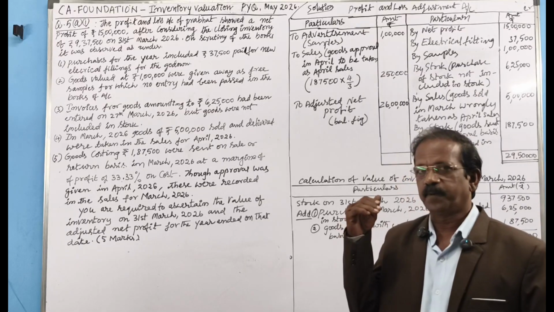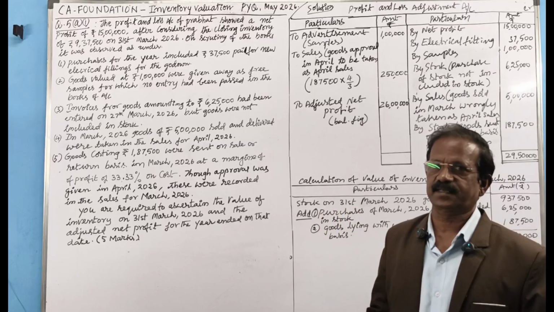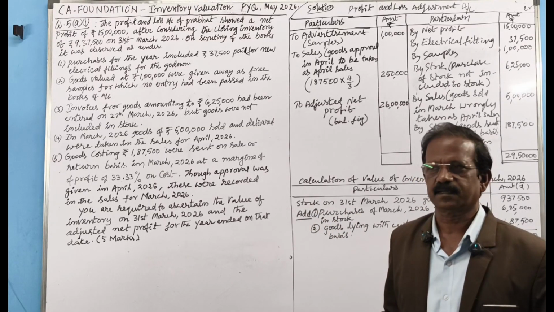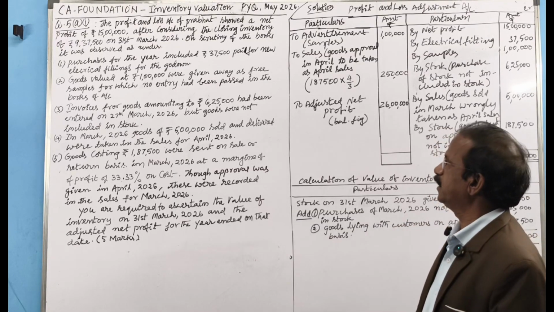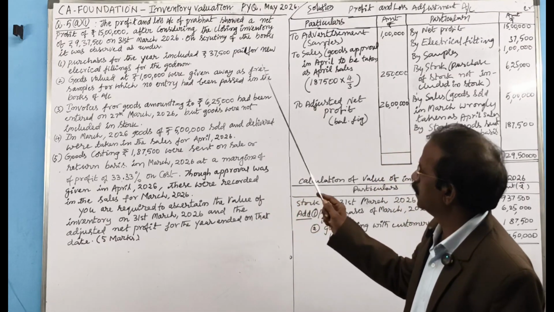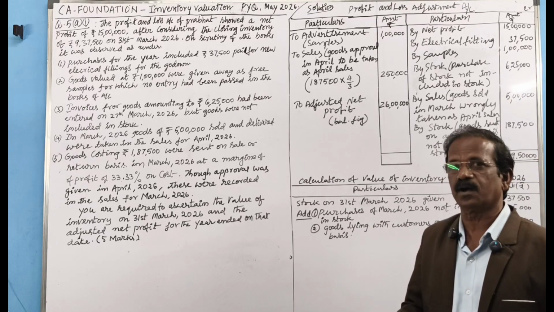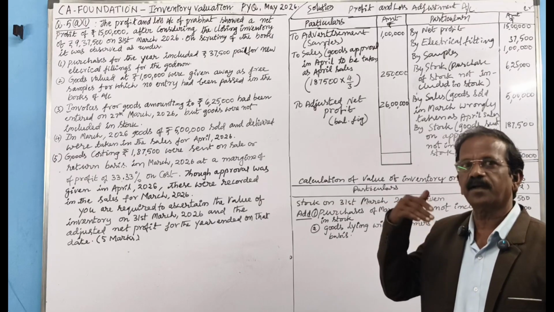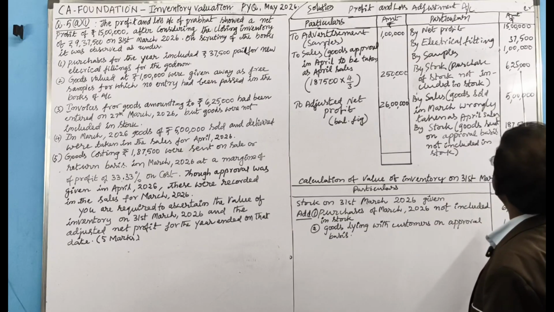So, purchases account had been correctly dealt with. It means we have recorded this amount in the purchases account correctly. But the only thing we did not do is we did not include this amount in the closing stock. Since it is not included in the closing stock, our profit was under calculated. Now we have to increase it. For increasing the profit, it should be credited here.